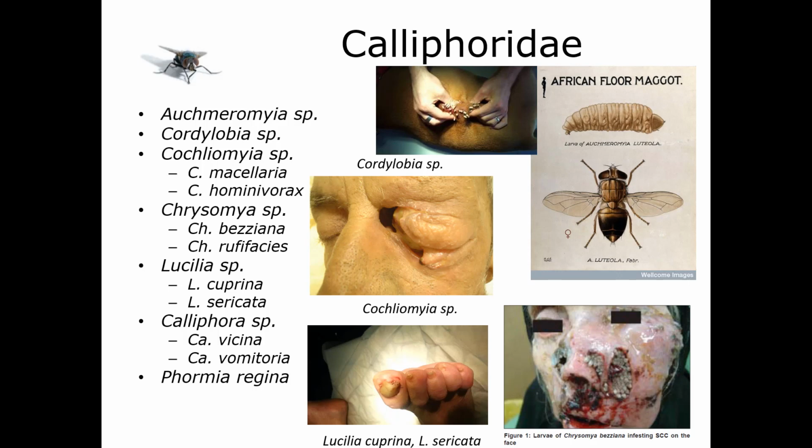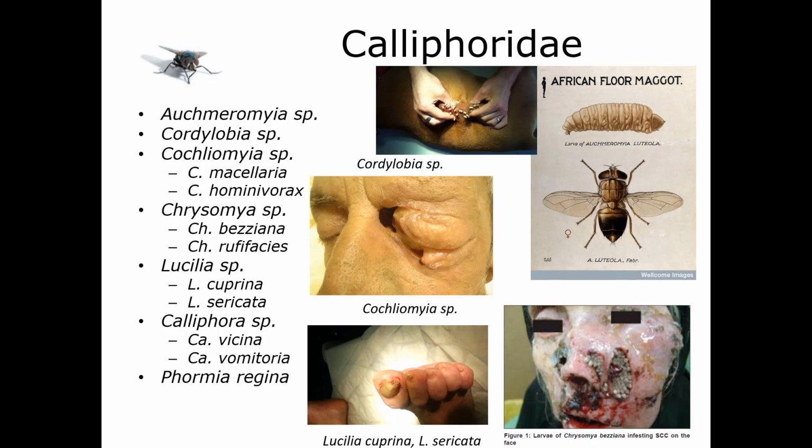Lucilia species. These species are responsible for a condition known as blowfly strike of sheep or sheep strike. Most commonly, it's Lucilia cuprina and Lucilia sericata. The females will lay their eggs on carcasses, in neglected wounds, and on the wool of sheep soiled with urine, feces, or blood, hence the name the sheep blowfly. Okay? One species of Lucilia is an obligate parasite of toads and frogs as well. So we do see a lot of myiasis, both primary and secondary, in Lucilia.